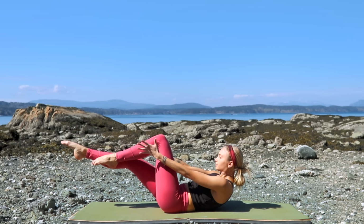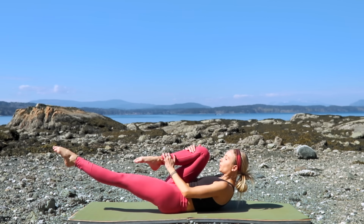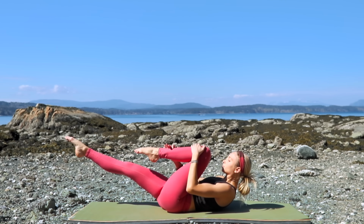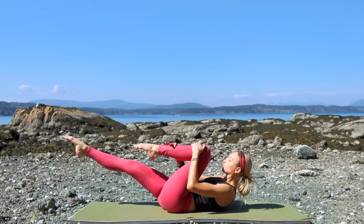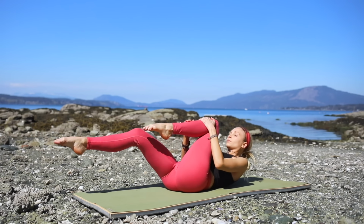Three, two, one. Left knee to the chest, single leg switches. Let's go for one and two. Inhale, one, two, exhale, three, four, and switch. Switch, keep going. One, two, three, four. One, two, three, four. Keep going.